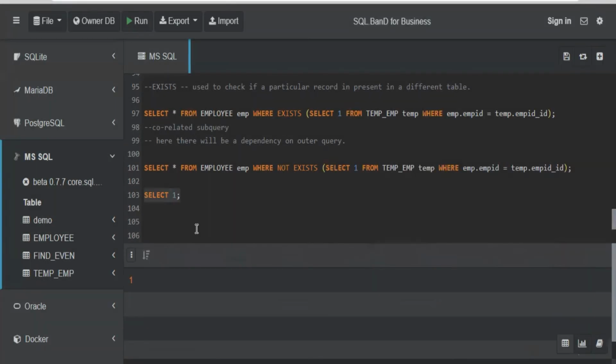So I will show you what happens in select one. When you do select one, it just gives you one as the output. Meaning we need some output. As long as we are getting some output, it means some data is there, because output will only come when there is data matching this condition. Run select one from temp underscore temp. So you tell me what output will come. Ahmed, you are comfortable with Hindi? You understand Hindi? Yes, comfortable. Okay. So if you run select one from temp emp, what do you think will be the output?